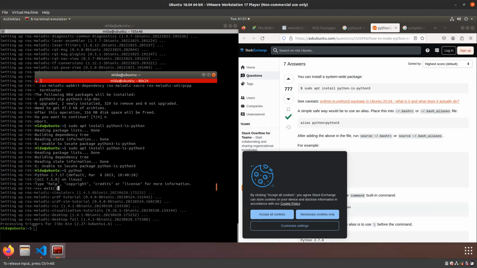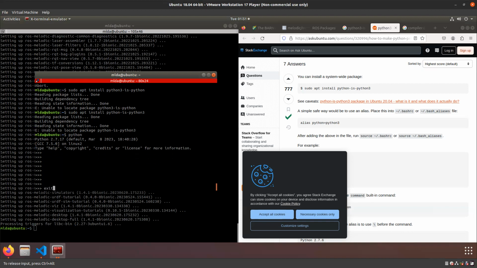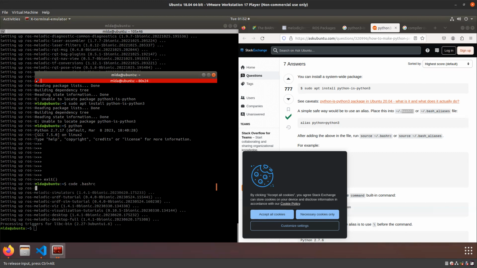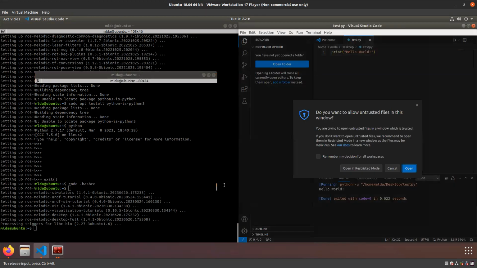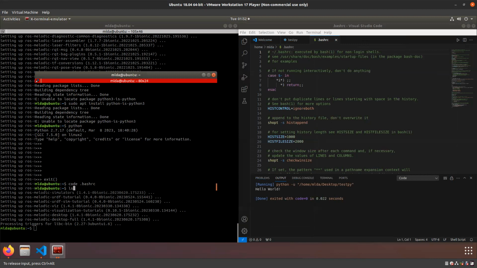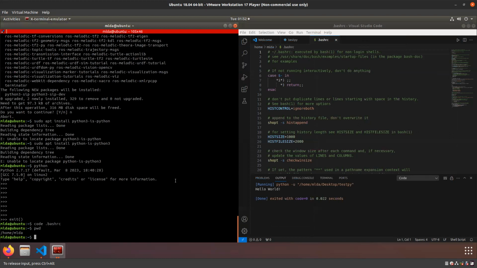So exit this, because here we are in the Python environment, the interpreter. Okay, exit. So what is it saying here? Like the bashrc. When we have VS Code, we can say code, and in order to inspect any file, you just write that file down. Then it will pop up. Yes, I trust you. The bashrc file usually will be outside here, in the home directory.